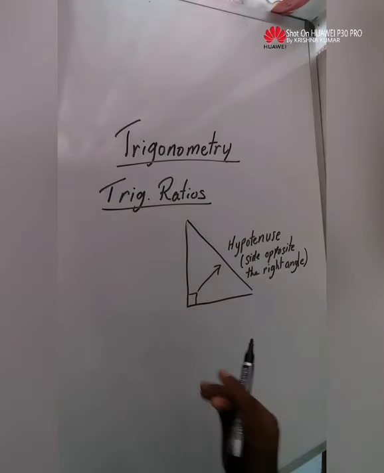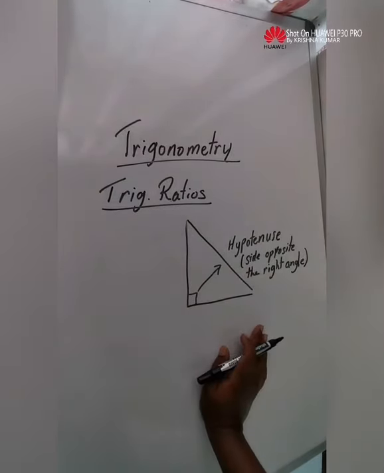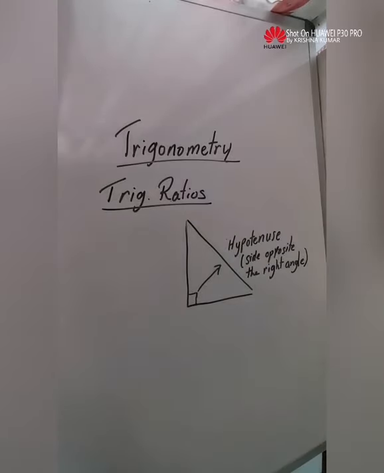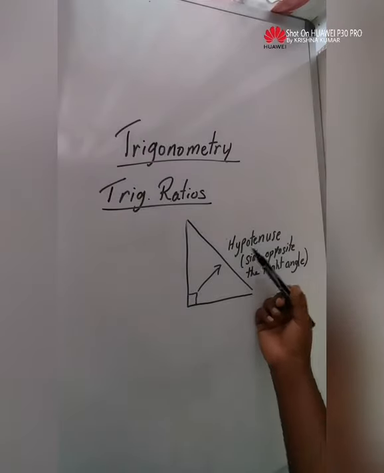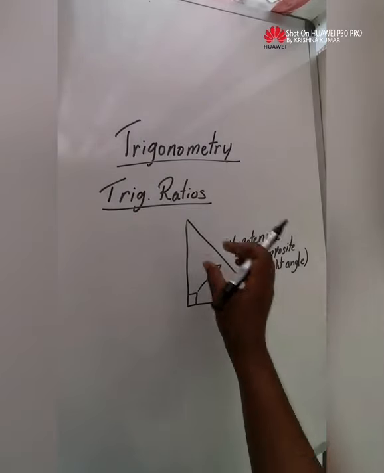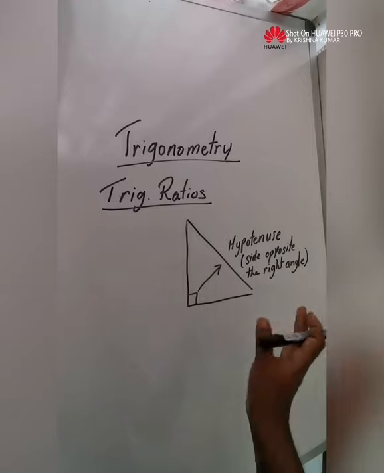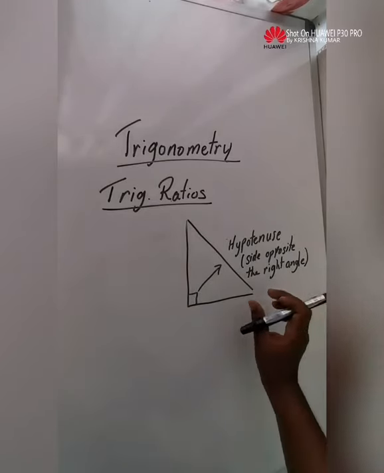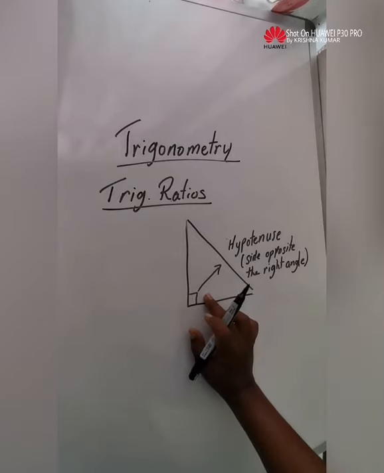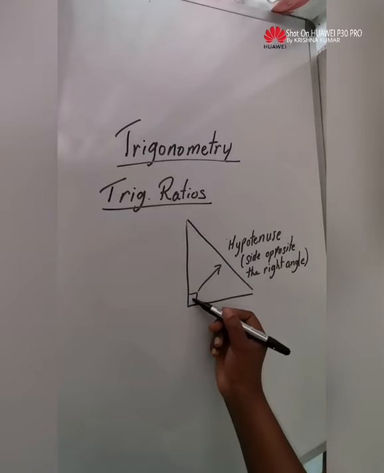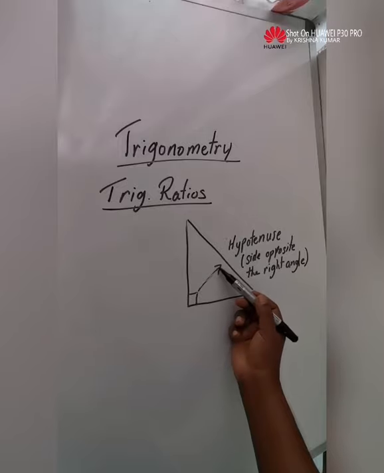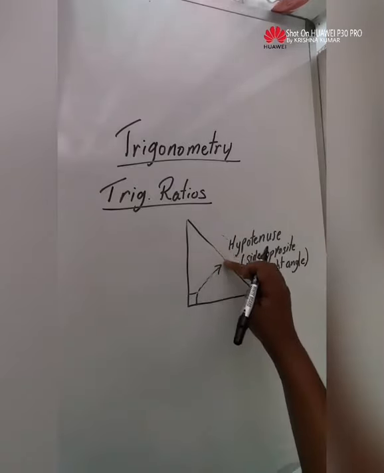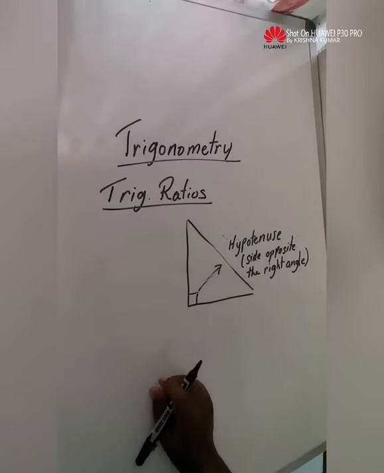So before you go into the ratios, you must first know what this side is. This side is what we call the hypotenuse. Some people would say it's the longest side. Now, when you look at a drawing, sometimes you can't identify which is the longest side, so I would say the hypotenuse is the side that's opposite the right angle. Wherever you see this little box, the side that is directly opposite this little box becomes the hypotenuse. And this side is what we say is the longest side.